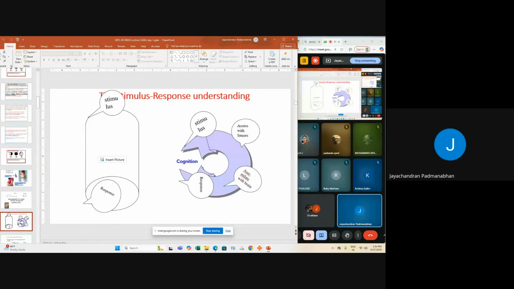Then comes the cognition. I'm just telling you this one word to familiarize you, because many times cognition will come. Cognition of the child. Cognition means, suppose this is a cylinder, left side cylinder. Suppose you have got a pet, to make you understand what is cognition. This is psychology. Many times throughout your studies, you will come to know what is cognition. It is not simply the thoughts.